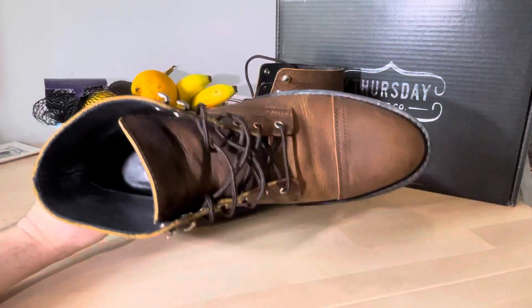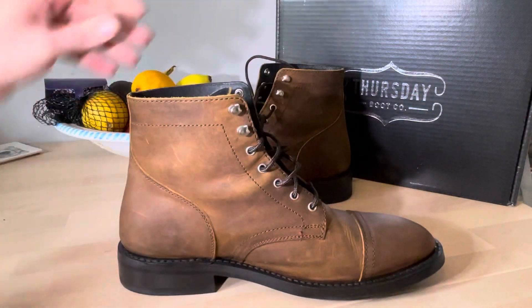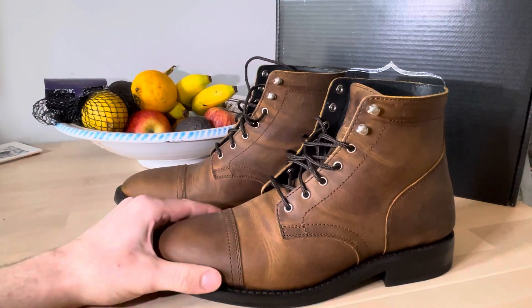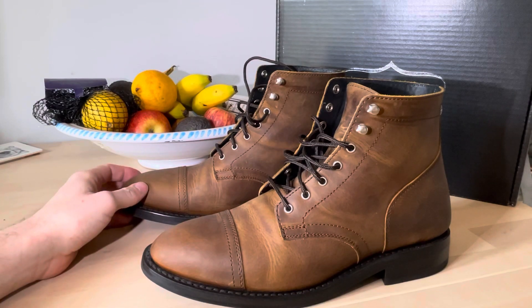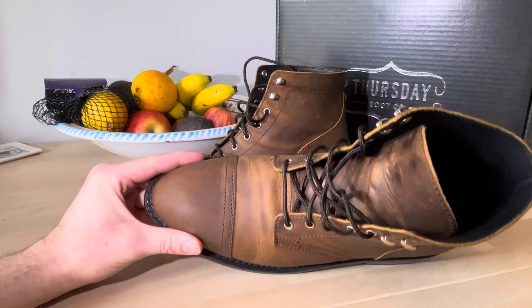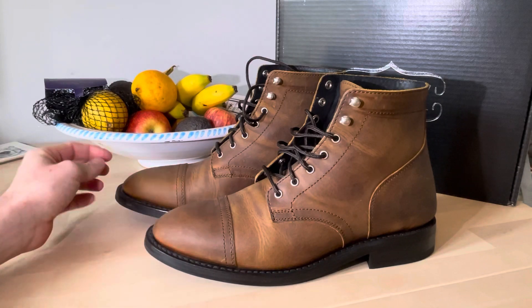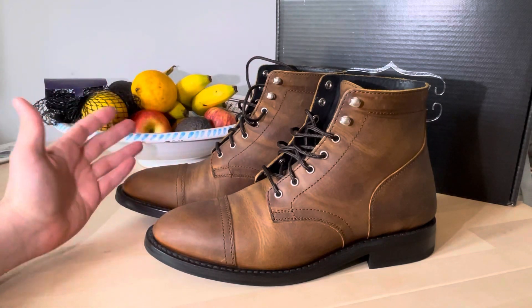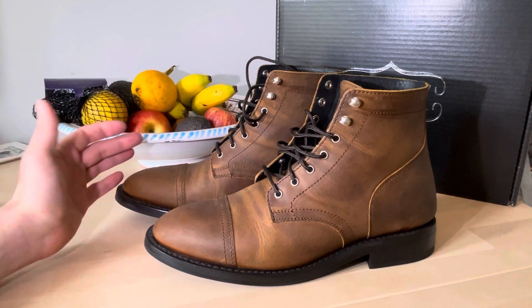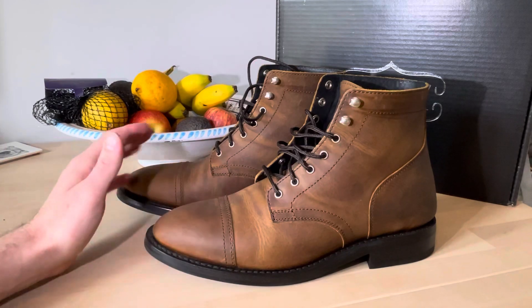In the UK it's extremely hard to get anything with a narrower profile like this in a wide fit — nearly everything is just a standard D fit. If I wanted a UK brand equivalent, I'd have to get size 11 and they'd be huge on me. The beauty of getting from America is I've also got Red Wing work boots in my size but extra wide, and they fit like a glove. You just can't get anything like that in the UK.